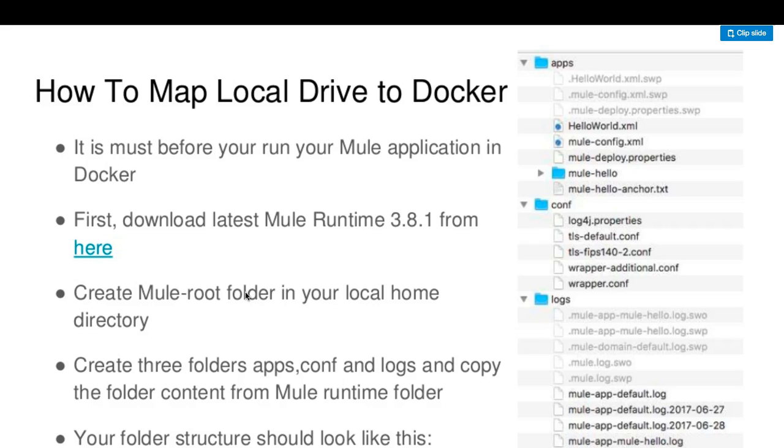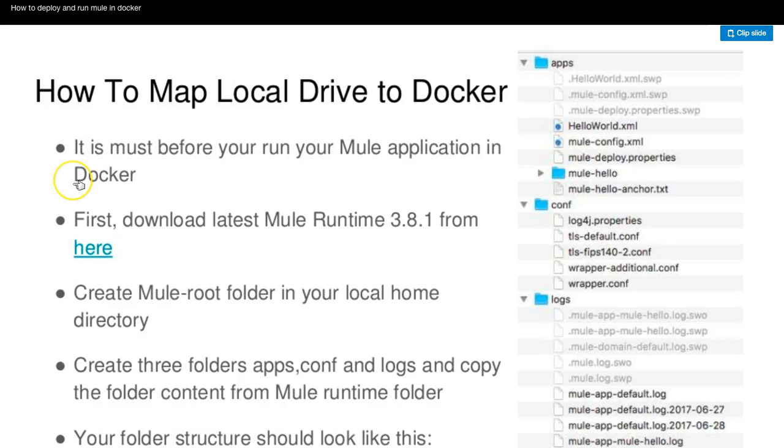You just need to make changes and copy the file to your local folder, and the Docker container will get the file and run the Mule application. This is how you run your Mule application on cloud.